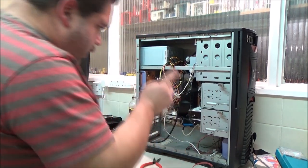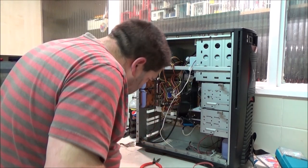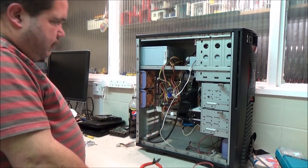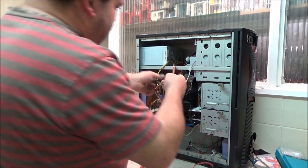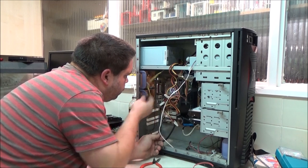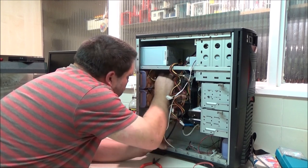Wire as well. Really, it needs to be tucked down the back there, doesn't it? So this all comes up the... I don't think I get much hand room if I take the other panel off. I will worry about that in a minute. Right. That's that one. That's the 12 volt connector. So that's got to go in this top corner. That's reasonably out of the way. I'm not too worried.